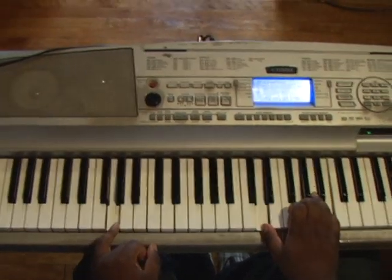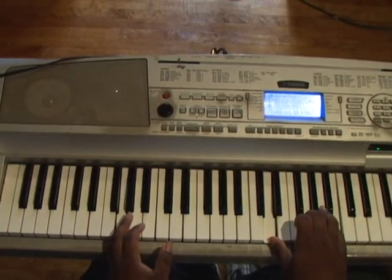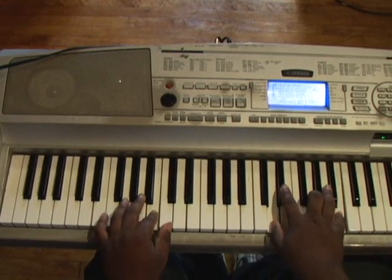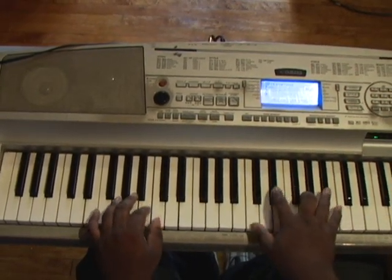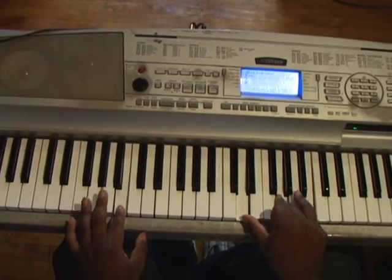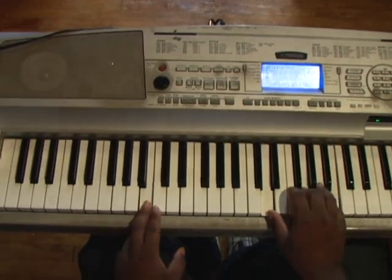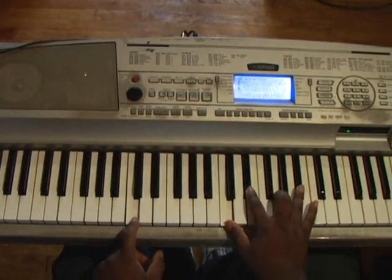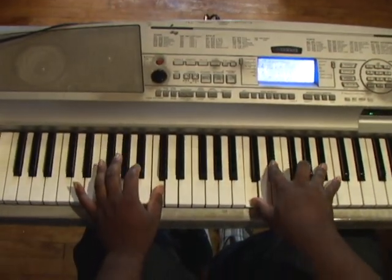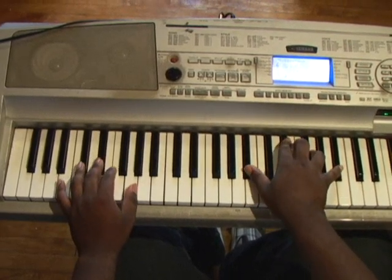Then you're going to go to G in the bass. In the right hand, you will have D, G, and B. Move that bass over to B, then you're gonna go to C. When you go to C in the bass, you're gonna go back to that same chord, C, E flat, G, and B flat.